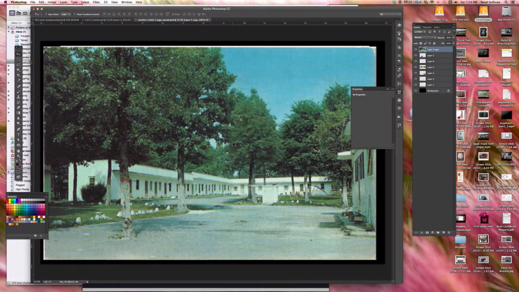The reason I'm telling you this and showing it to you is because this is what happens when you scan halftones and then print them again as halftones. It's kind of dangerous. Not to say that your project can't be done, but let me undo that. I'm going to get rid of this layer.